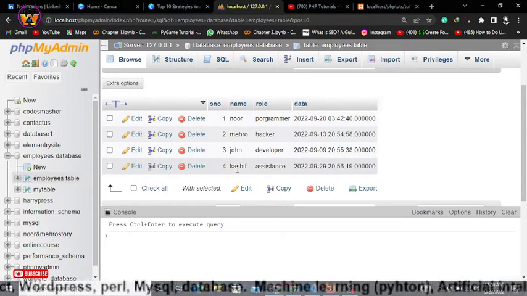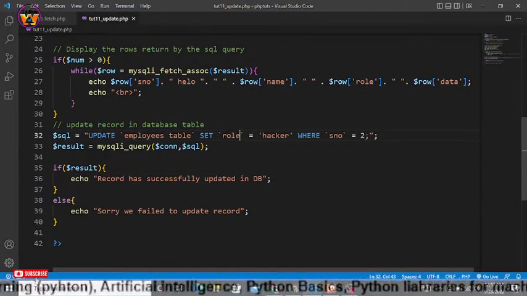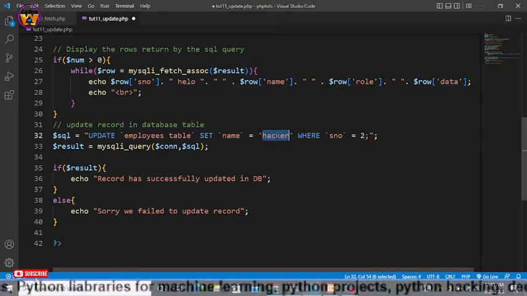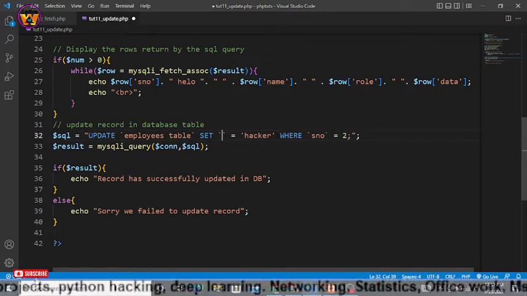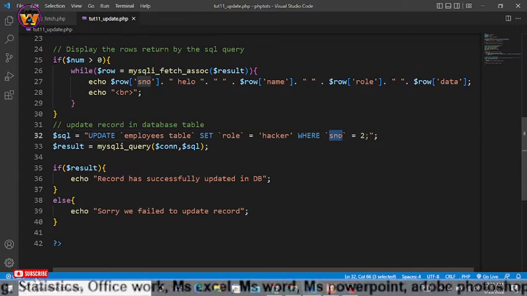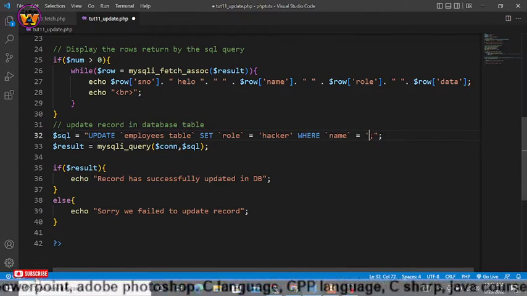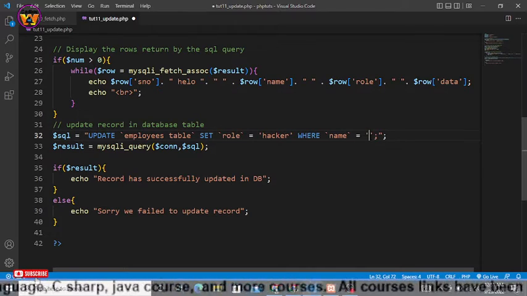Okay, I can also specify the name, so let me do it as well. So I will say set name. The name will be, no, this one, not. Let me zoom in. So Control Z. And there should be name, and there should be a single quote, such as Kashif.